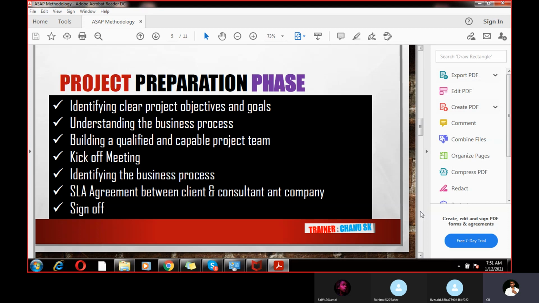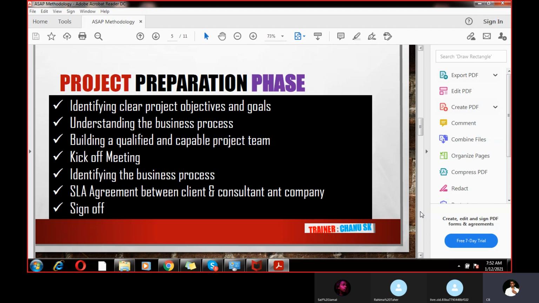What is the client's business? Whether it is a manufacturing business, a product-based business, or a selling and trading business, anything. We need to identify the client's business and ask for the business blueprint of the client. How many plants are there? How many company codes are there? These are all pieces of information we need to discuss with the client, because only that information we need to map into SAP. Without knowing it, how can we proceed further?